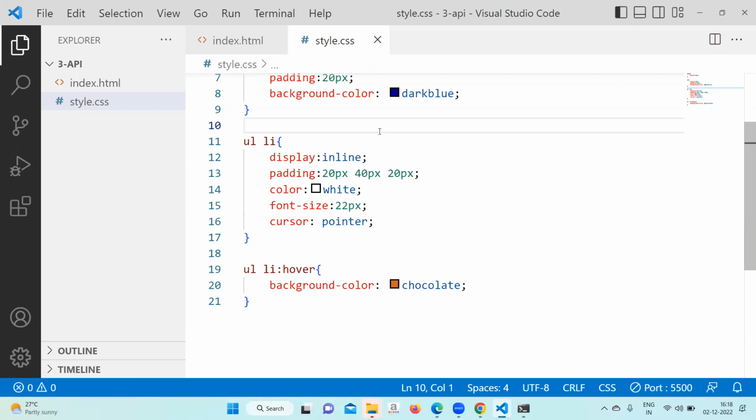Cursor colon pointer. Move the mouse. It's not ready to click, no? It should be ready to click, right? Cursor pointer. CSS is not applied. Go to the code, HTML.